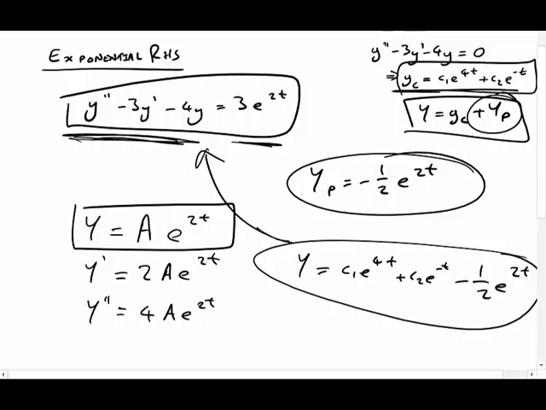But basically what I'm saying here is that if I put my general solution in there, I get exactly what I want. Then it will satisfy it: left-hand side equals right-hand side. So basically the idea is that when you see an exponential right-hand side, you try something of this form. That kind of makes sense.